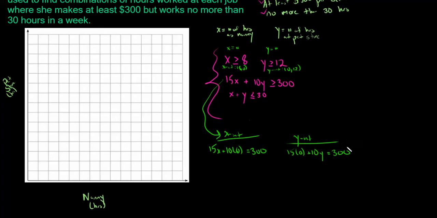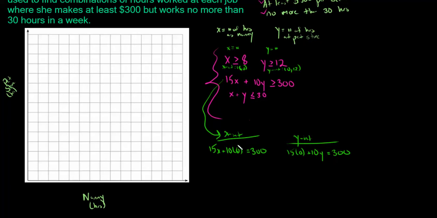Now, some may wonder why I changed the inequality symbol to an equal sign. That's because the intercept is a point on the line, okay? And all the points on the actual line come from the equation. The inequality just tells us where we're shading and if we connect our points with a solid or dashed line, okay? So that's where the inequality comes into play. But to find the actual points, we use the equation.